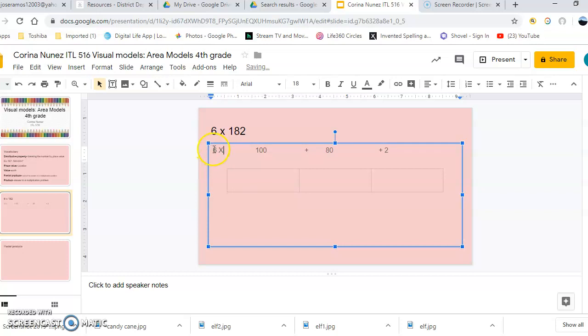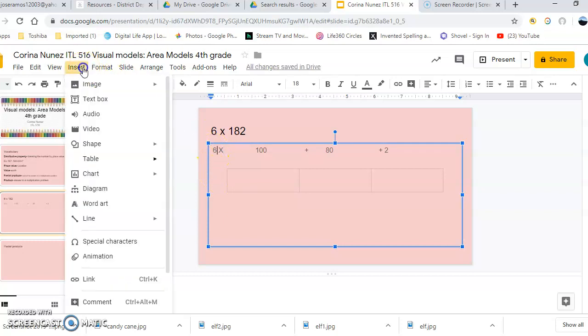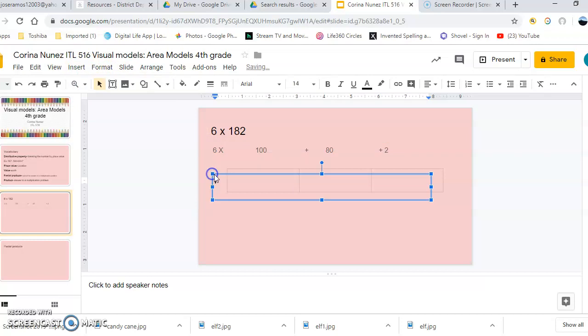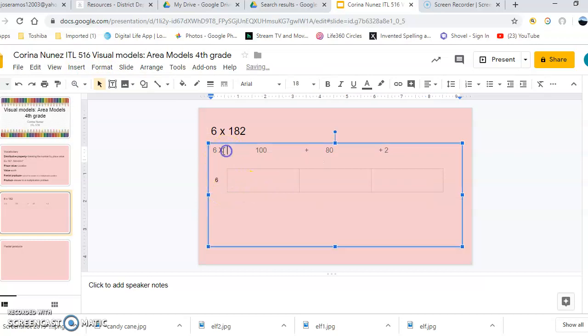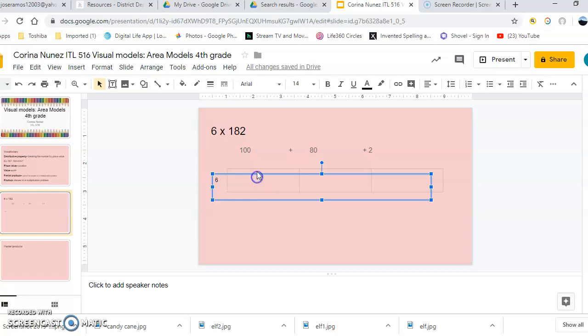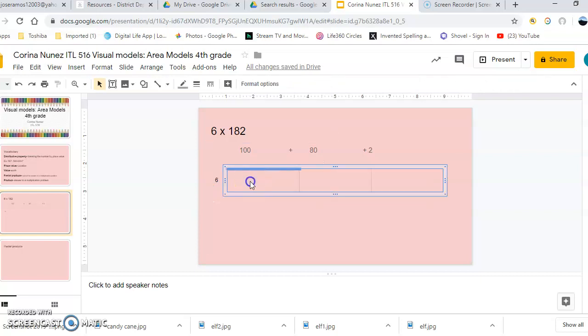This would technically be here. So let me see if I can enter a text box here. Okay, that's a little better. Okay, so now that we have labeled our area model, we can begin multiplying.